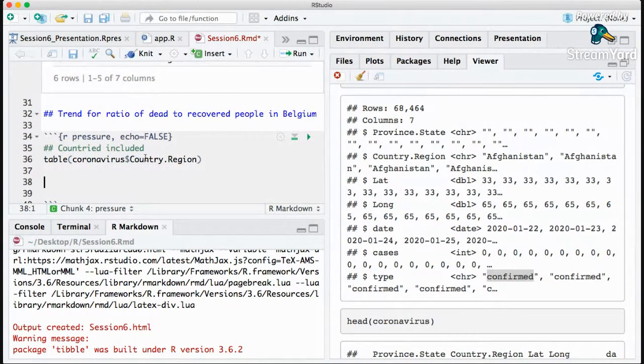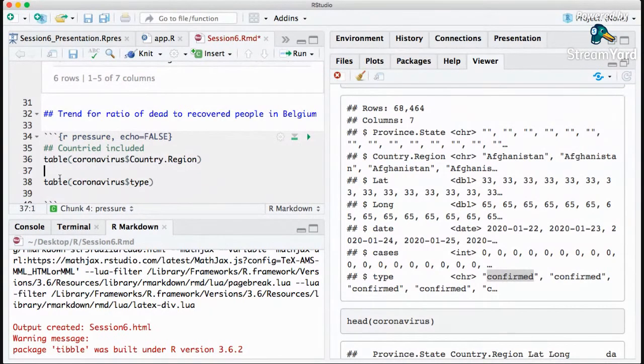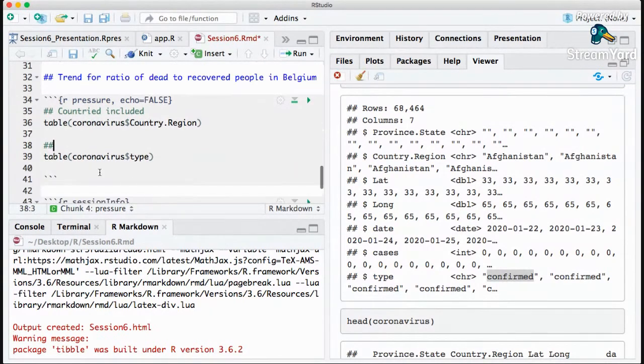If you worked on this data set more, like a few people who emailed, like Barbara, you would have found that there are some countries with more information than others, and that's because you have information about provinces. So like UK and France, I think, have much more information, but we'll see that. And we can also see the table for type to see what kind of cases are present in the data set.